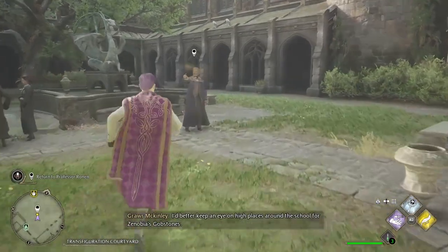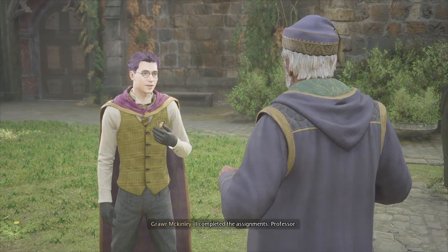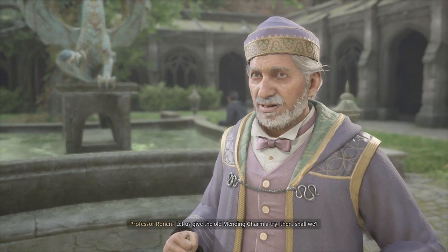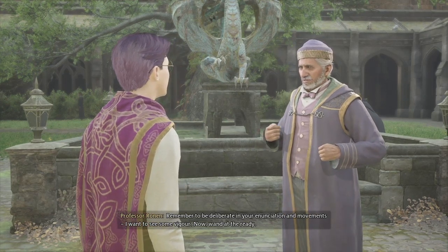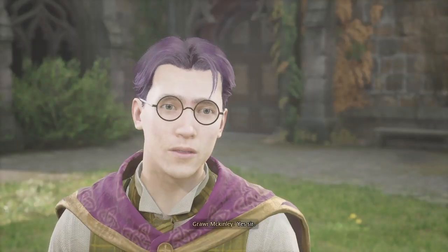I'd better keep an eye on high places around the school for Zenobia's gobstones. I completed the assignments, Professor. Marvelous. You clearly know your way around basic charms. Let us give the old mending charm a try then, shall we? Remember to be deliberate in your enunciation and movements. I want to see some vigor. Now, wand at the ready. Yes, sir.